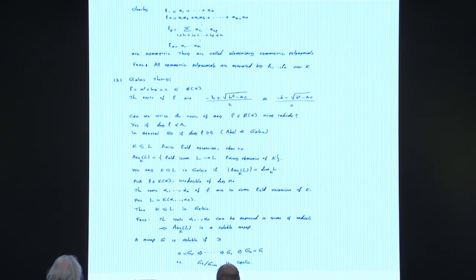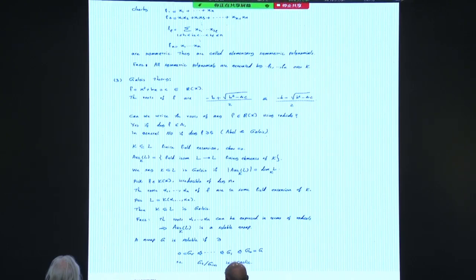And now suppose that I pick a polynomial f with one variable over K. Suppose this is irreducible of degree n. And suppose the roots of this f, let's call them alpha 1 to alpha n. We know that these roots exist in some extension of K, similar to the complex numbers. And then let's take L to be the field generated by all these roots. Then K to L is the Galois extension.